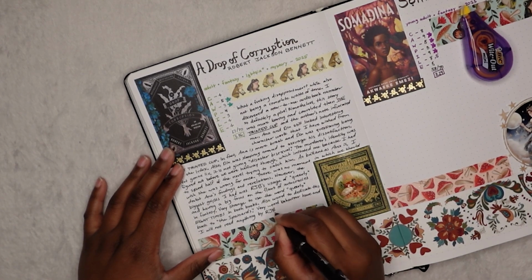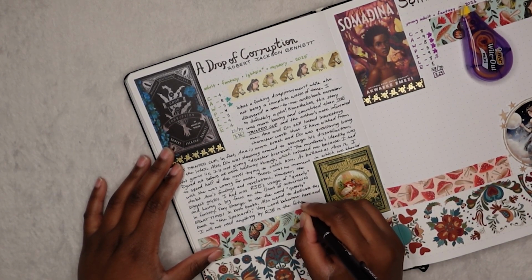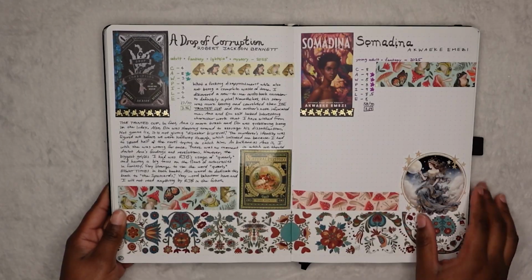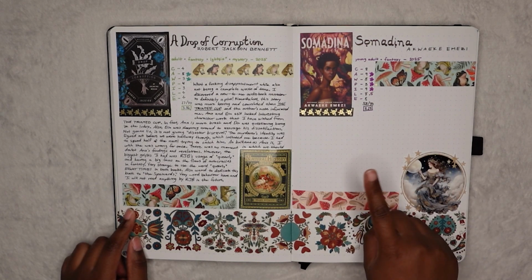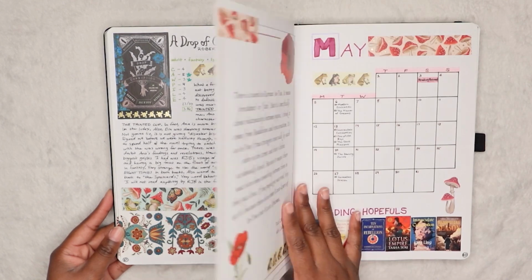Now, granted, I'm definitely in the minority as far as my thoughts on it, but I won't be checking out more from this series or from Robert Jackson Bennett in the future either. He's just irredeemable. Now, there's Samanina by Akwaeke Emezi that I actually read in May, so I will not be writing my review here. You'll have to wait for a mid-year flip through for my review on that.